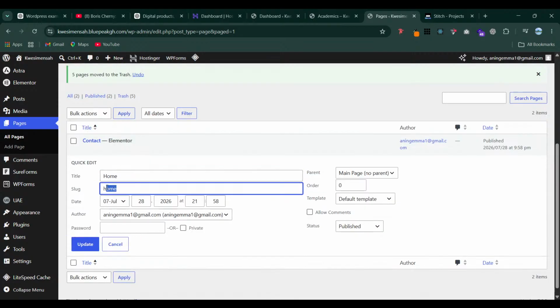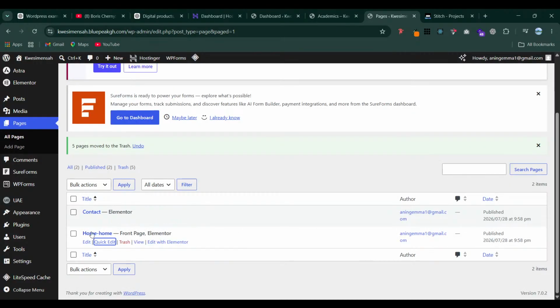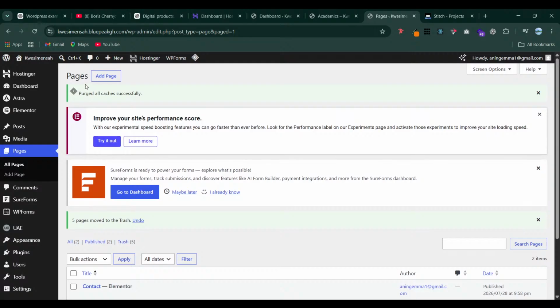So I'm going to change the name of this home screen for some reason, because I think I like the design of the hero section really much. That is why I'm keeping it. So I'm going to add a new page here. Let's say you want to create a new home page, and we are going to name it home.